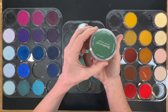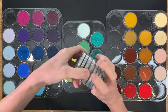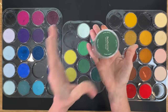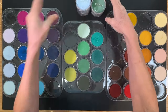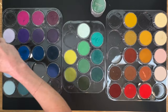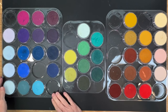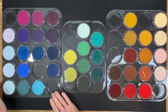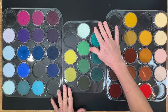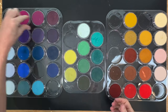Another neat thing is there's a little screw section inside of each pan pastel compact, so you can screw them on top of other ones and you don't have to have all of the tops. These are all the duplicates I had — I was gifted some, so I had quite a few duplicates. Sometimes they're a little tricky to get lined up straight, but these are all the duplicates in different color families. They also have these nice plastic palette trays — a large size that holds 20 and one that holds 10.